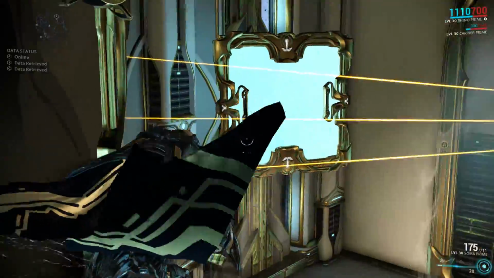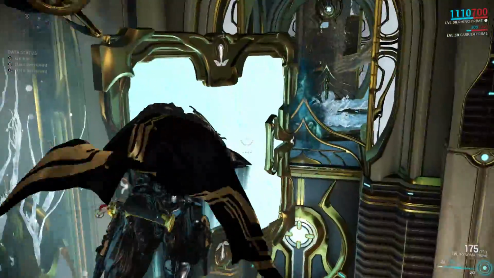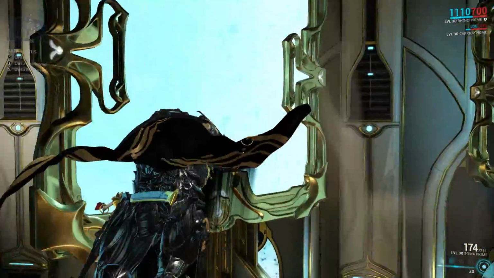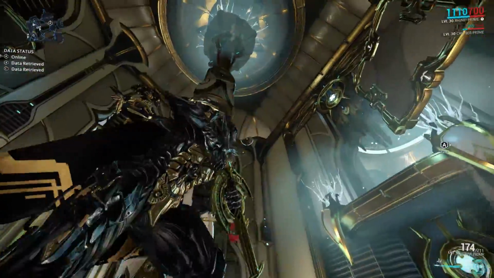So here is plate number 1, onto plate number 2, plate number 3. Let's shoot the button to stop the death orb. Boom. And plate number 4. Now once you latch onto the 4th plate, it will open up the door on this balcony.